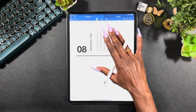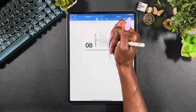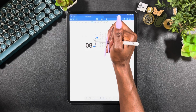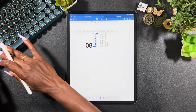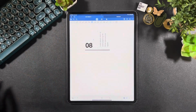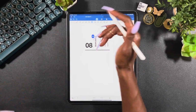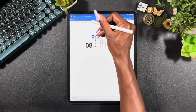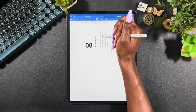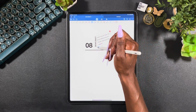All right, let me zoom in a tad bit. We're just gonna build a cluster just like we did yesterday, and then we'll copy and paste it. So, okay, undo. Instead of grateful for, I think we'll put dear diary. Y'all know for my journal entries, I title it like a movie title, each entry based on how I'm feeling in that entry. So let's resize this and straighten it out.